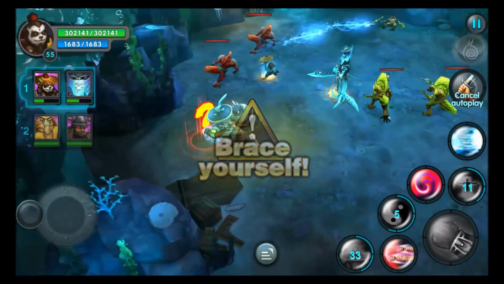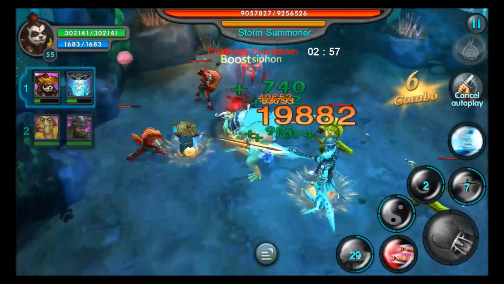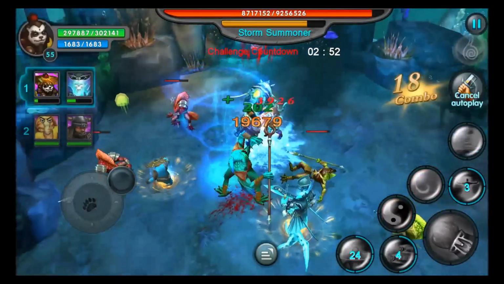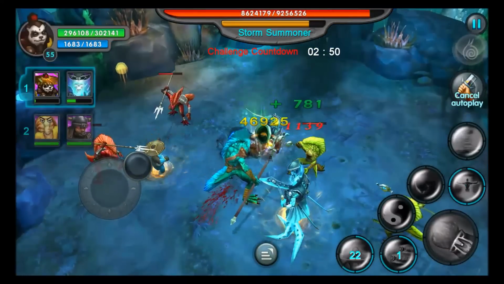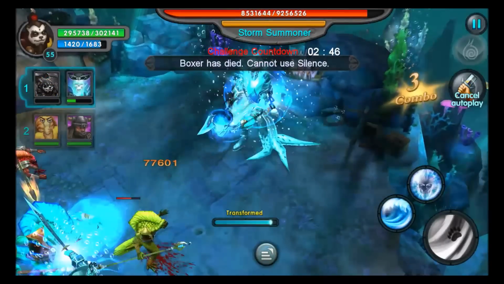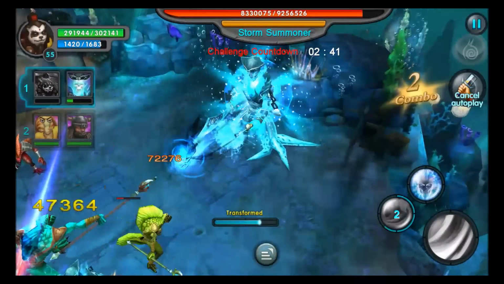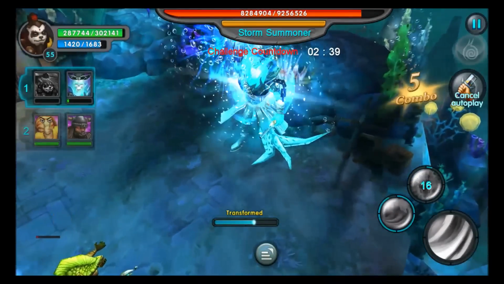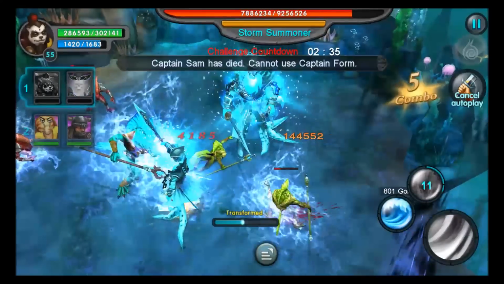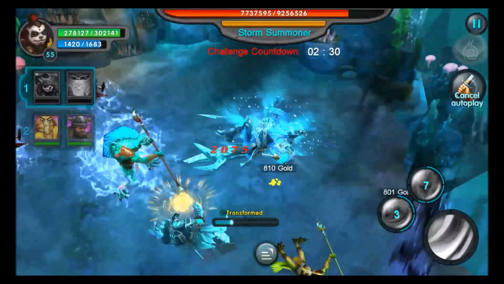Hey, we've got another question mark. We have a storm summoner. It's some type of underwater... Werewolf, maybe? We're just gonna juggle some stuff around with Captain Sam. He's got a lot of extra stuff popped out. And yeah, look at that damage. 200,000 in one hit from that, and it hits multiple things. It's pretty sick.